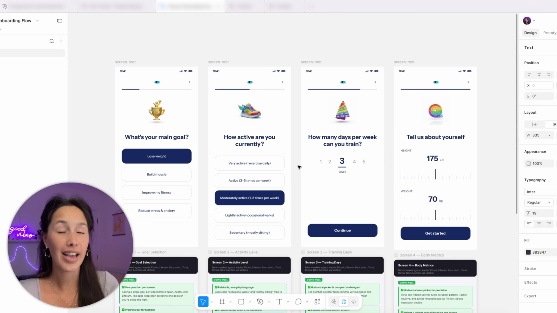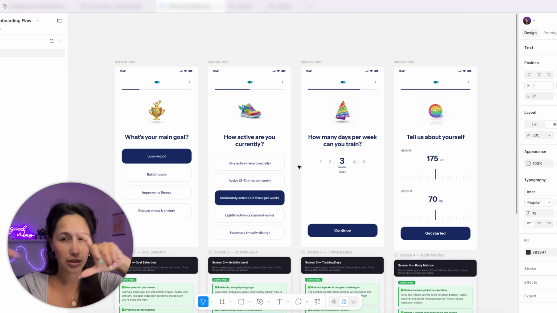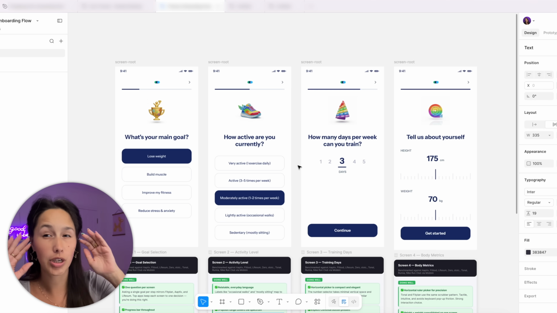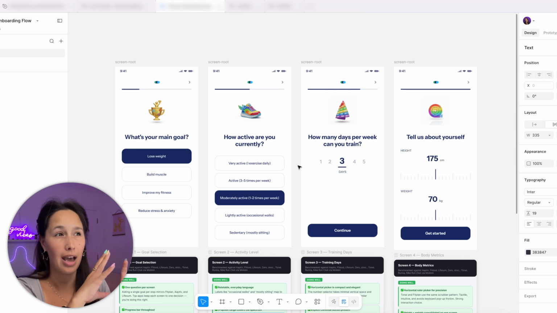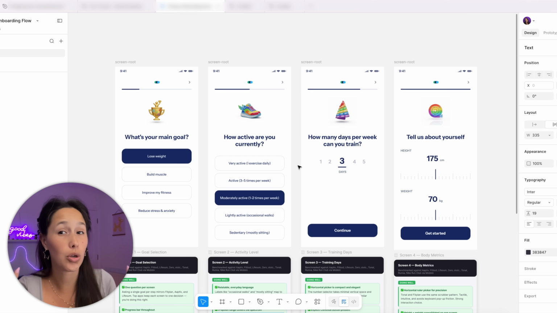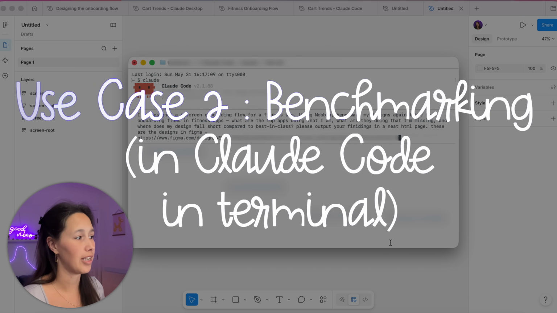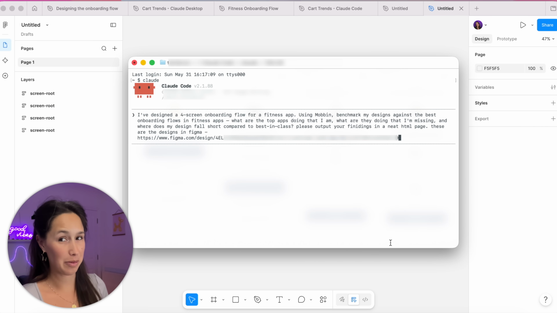Very cool. I kind of wanted another option for how to see this because I knew this is great, but I want to see it against the screenshots from the different apps. And I already knew from my previous example that Claude struggles to bring those screenshots into here. So I thought, what does Claude Code know how to do really well? And that is to build a website. So I put in Claude Code the exact same prompt, but then I added, please display what you find in a nicely presentable HTML file. And I sent it on its way.